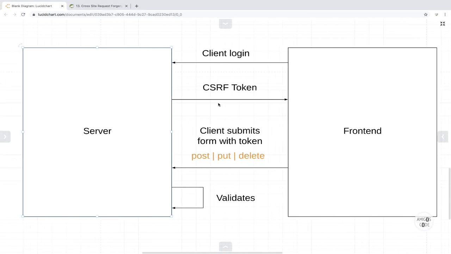So basically, the client is logged in with basic auth, then the server sends the actual csrf token, right? So we actually haven't got this part yet, but I'm going to show you exactly how to do it. But now when the front end sends the actual form, i.e. post, put, or delete, this bit kicks in. So the validation kicks in, and because we haven't sent any token, the request is rejected.